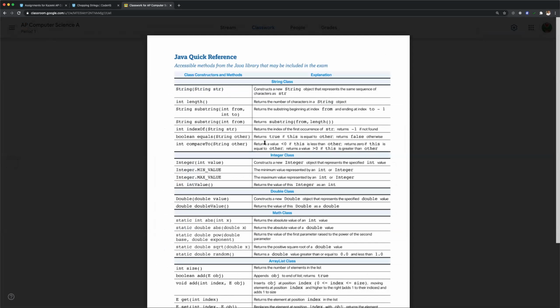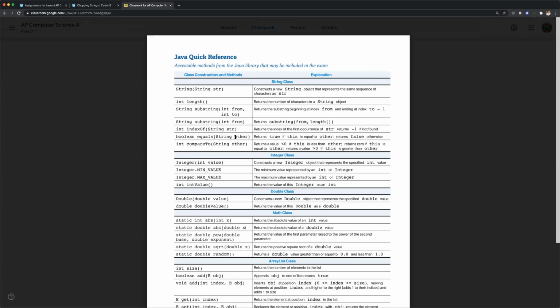What's really cool about the reference is that it reminds you exactly what these methods do and what they return as well. You can see that the note here says it returns a value less than 0, in other words, a negative value. If it says this, that means the calling string is less than, in other words, comes first in the dictionary, than the other string.